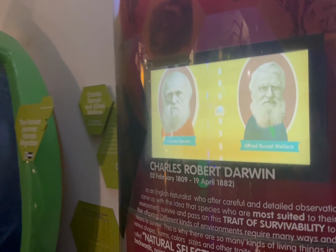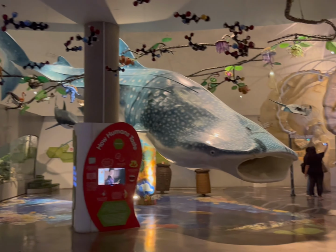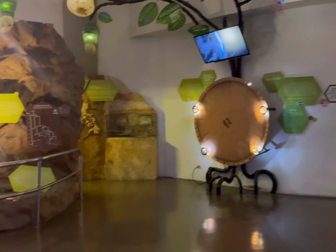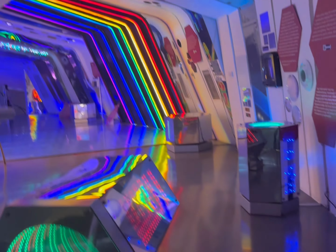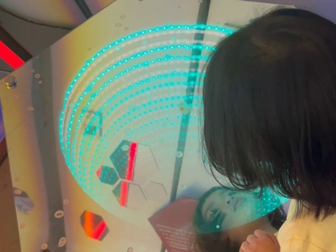We are now in what they call the Life Gallery. This showcases all living things, the varieties of life in all forms that exist here on planet Earth. We also have something we didn't visit earlier. This is part of the Universe Gallery, what they call the Light Tier. We didn't go there earlier, so since it's connected, we passed through so we wouldn't have to go back and forth. This discusses radio frequencies and the like. The kids enjoyed it because the lights are colorful.